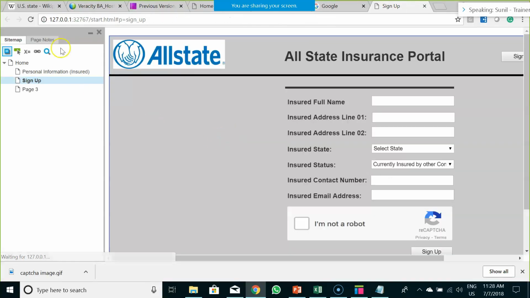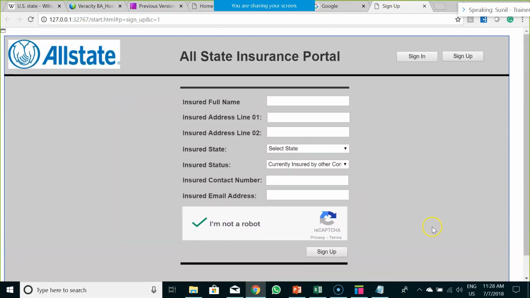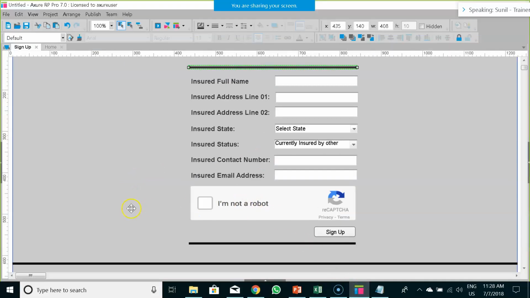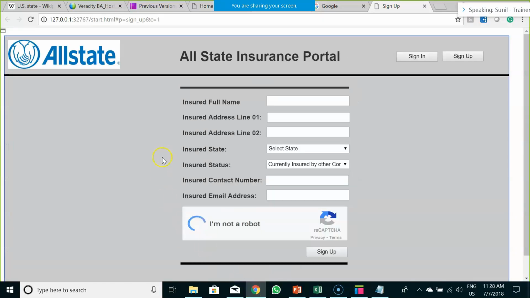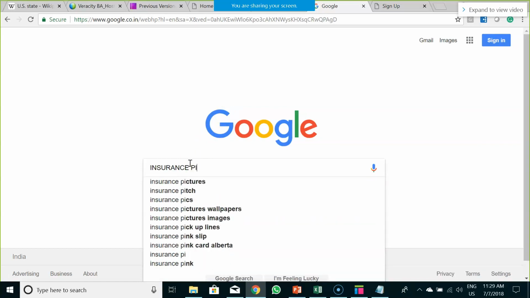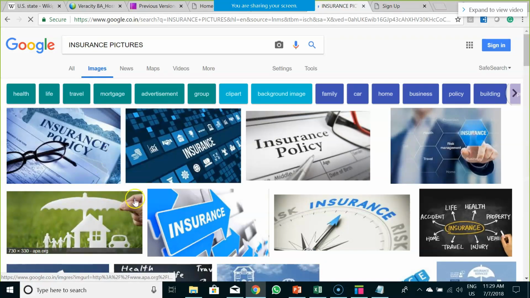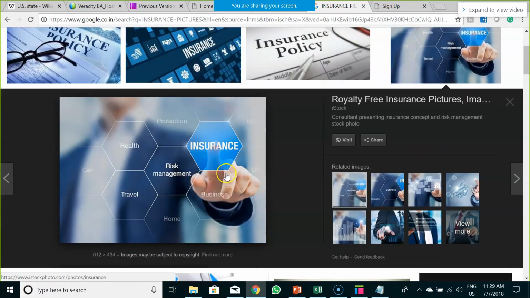I'll click on play and I would see this is how my sign up page looks like for this particular application. Now this right side and left side is blank. So what about giving some information about the company? So what I would do, I can place some pictures over there. I'll Google some appealing pictures.